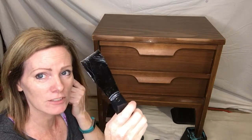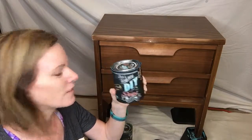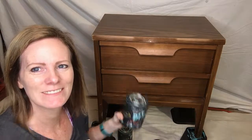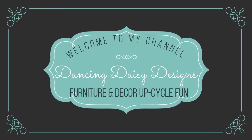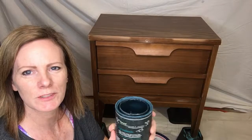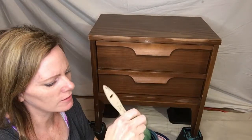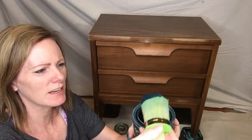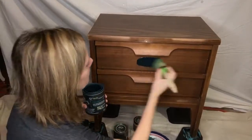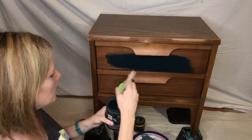So I'm first going to get started by putting a base layer of the Bohemian Blue on, and then we'll come back and get started with the fun stuff. This is what the Bohemian Blue looks like. It's a dark, kind of navy blue. And see, this is the color. So I'm just going to get a little bit on my brush and get started. See how nicely it goes on? Smooth.